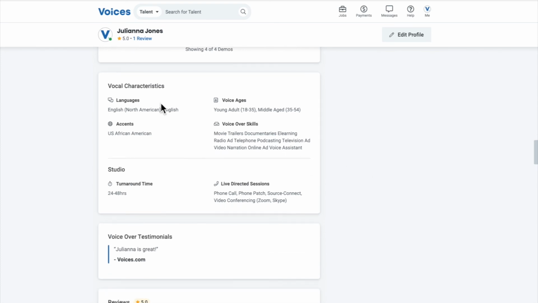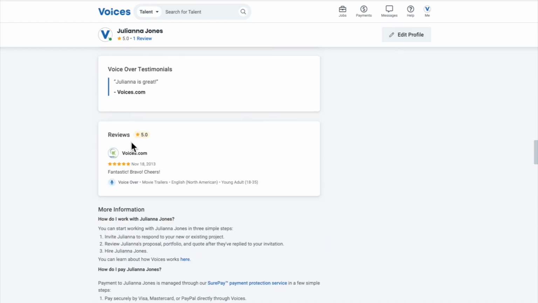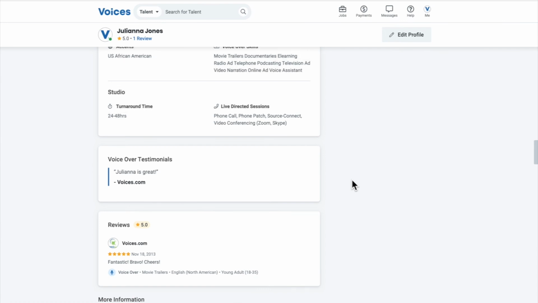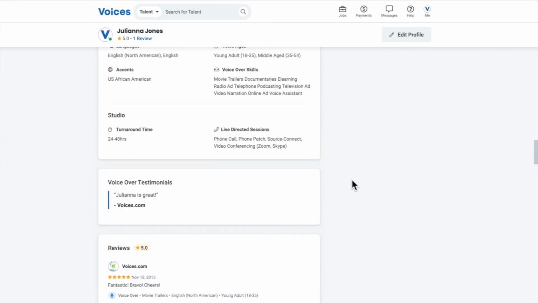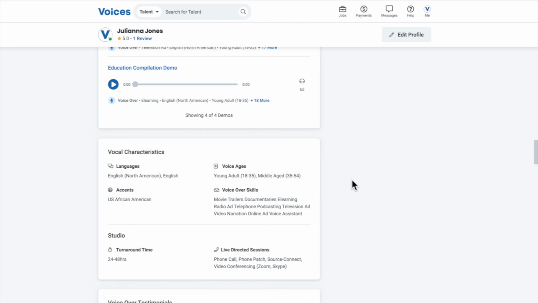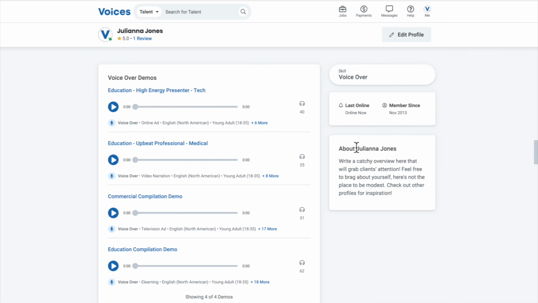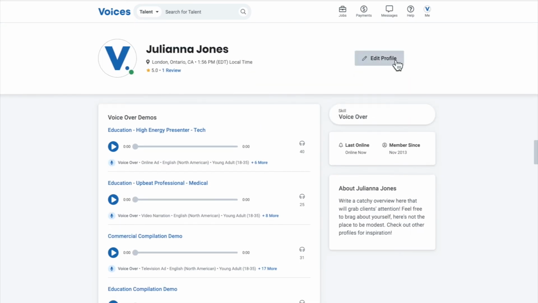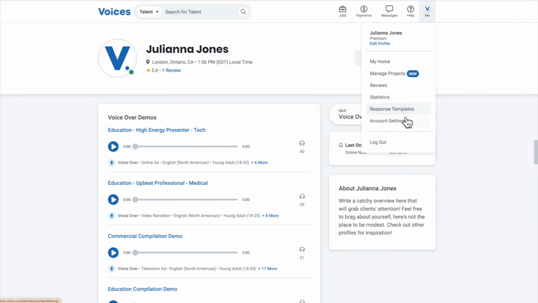We can see all the settings that we filled out already, and we see the testimonials. We can see the reviews. And then there were a few sections that we actually didn't put in information. And as you can see, those have just been left out of the picture. So we're not publishing blank sections. It still looks very complete and professional. All right, so next we're going to go and take a look through the account settings.